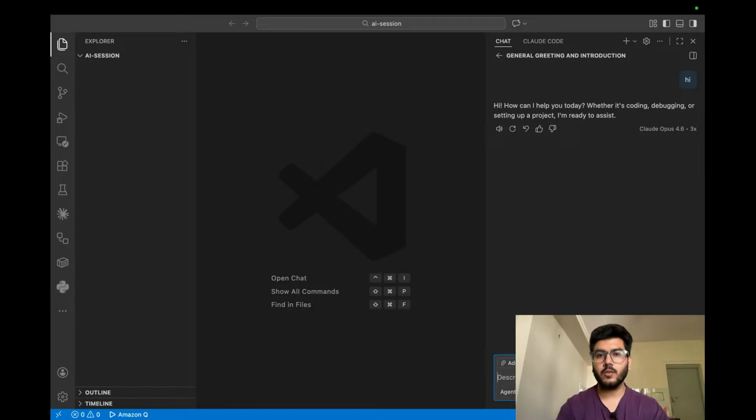Let's create a web application using technologies like Next.js and see what AI builds. Okay, so let's give a prompt. I want to create a web application that is based on healthcare.